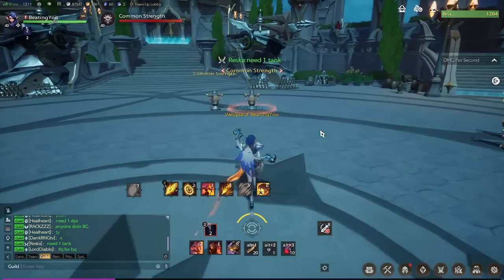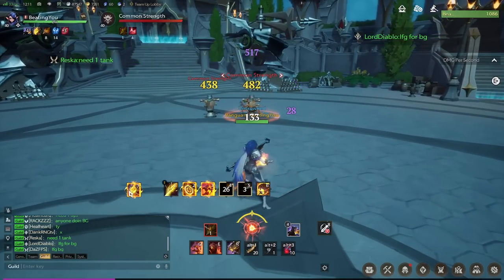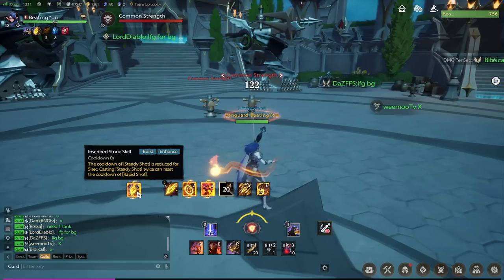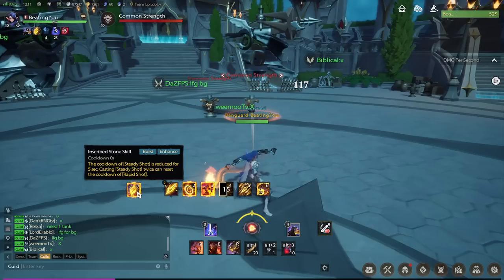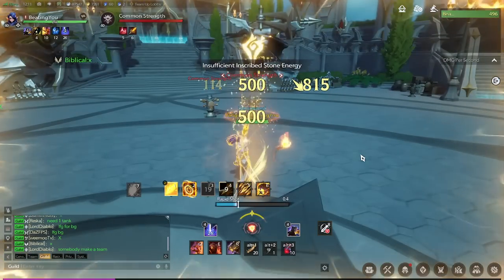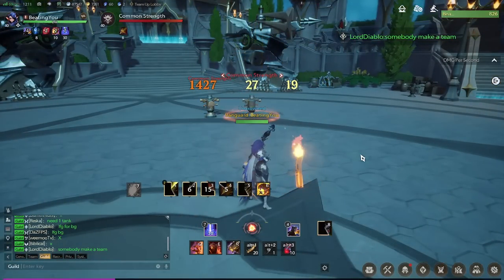Other things you can do, let me build up some, okay, there's my Inscribed Stone, right? The trick with this is the steady shot is reduced for 5 seconds if you cast steady shot twice. So what you like to do here is pop your 7, right? Pop your 7 into rapid shot, into steady, into sniper, into this.